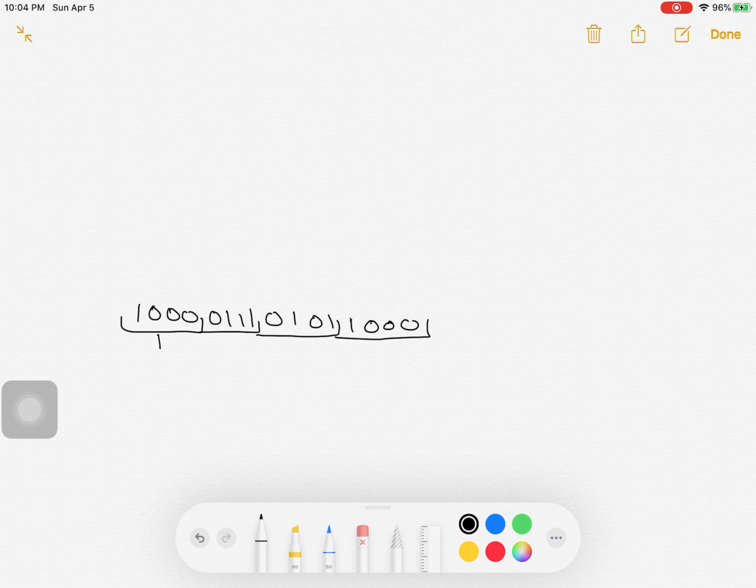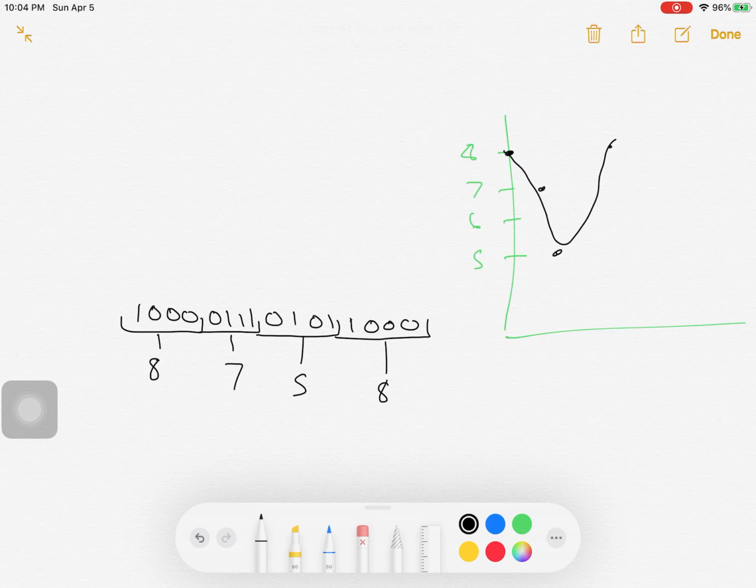I'd have my binary number here, and then I'd break it down into a decimal number. So that's 8, 7, 5, 8. And then when I went to create it, I would make my first point at 8, next point's at 7, next point's at 5, next point's at 8, and then it just kind of recreates the curve of the music from those samples, and so on.